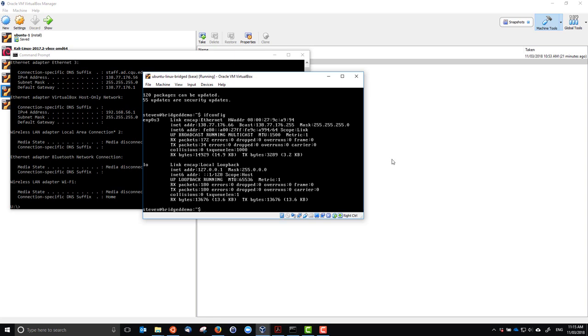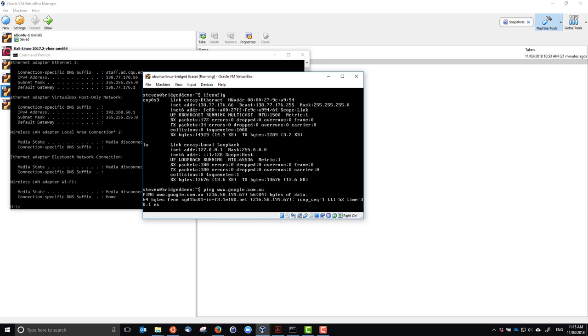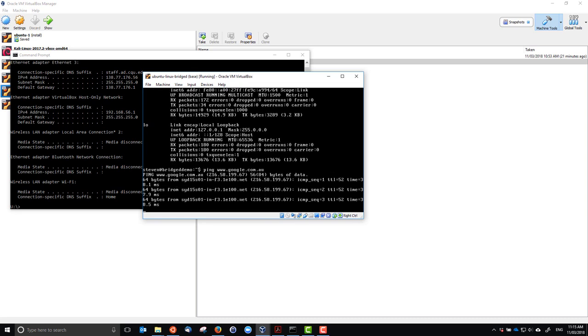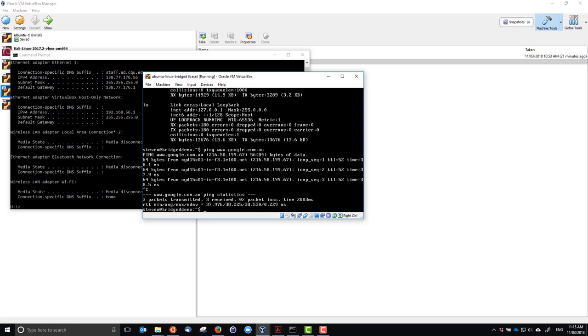So I can ping, I have access to outside internet websites, and other devices on the network will be able to ping and contact my guest device.